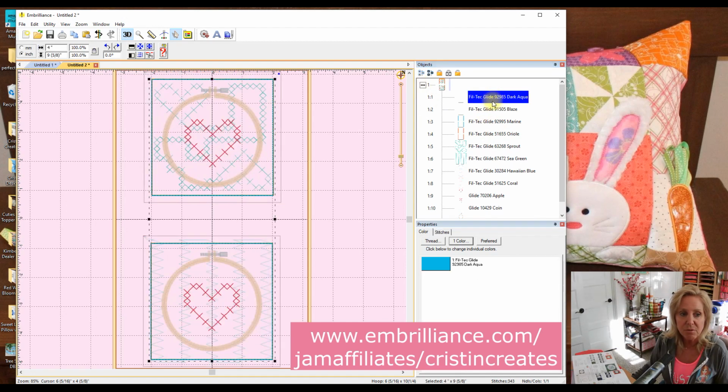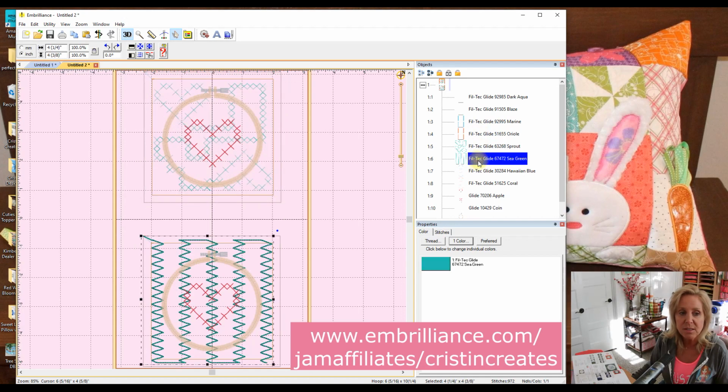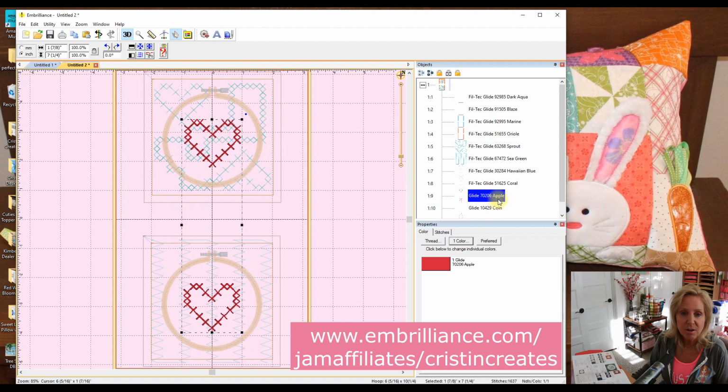So there's our placement for our batting, and our tack down of our batting, our placement of our main fabric, our tack down of our main fabric, and then the 2 quilting designs that I have separated so that I can change my thread color. And then we have, what is this? The placement of the fabric for the hoop, this little hoop part, the applique piece, and then the tack down of those. And then there's our cross stitch heart.